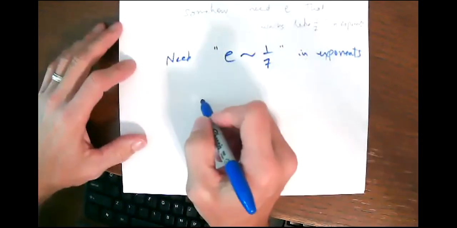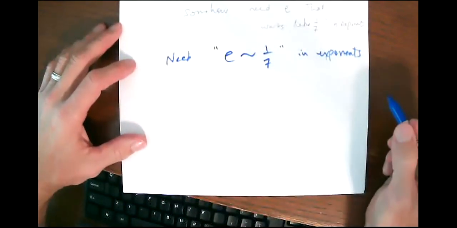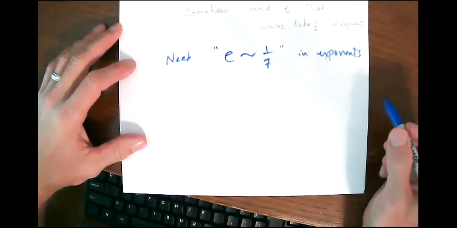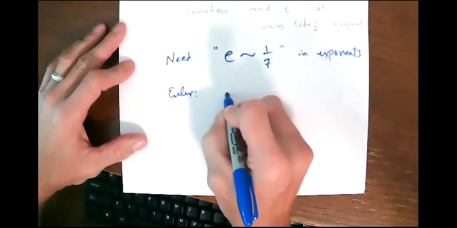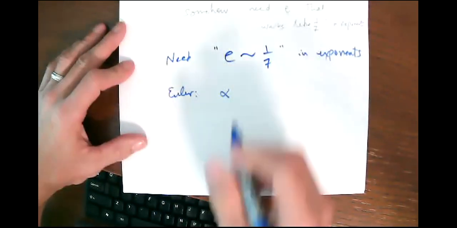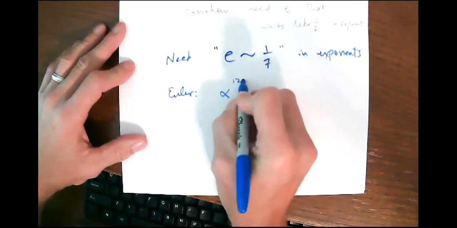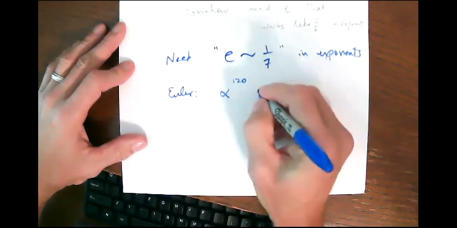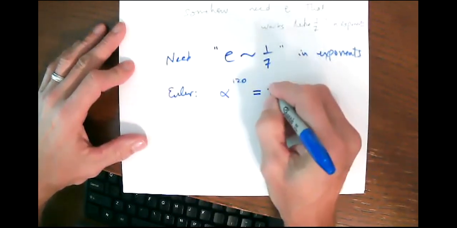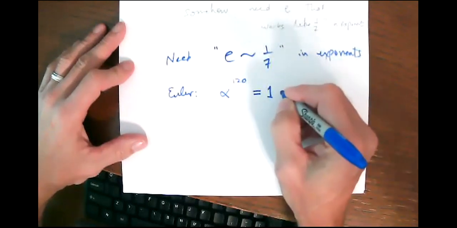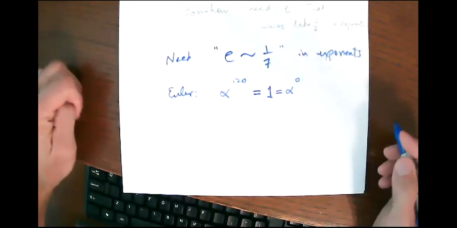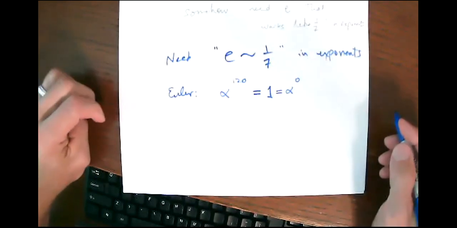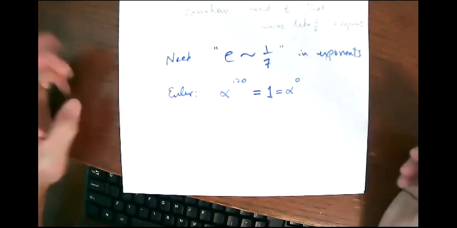But here's what I'm thinking. Since we're only working mod 143 in the first place, we've already mentioned Euler's theorem that tells us that if you take any one of these numbers, alpha, and raise it to the 120th power, then that will just give you a 1 back. In other words, that's acting like alpha to the 0 power. Multiples of 120 act as if they are nothing.